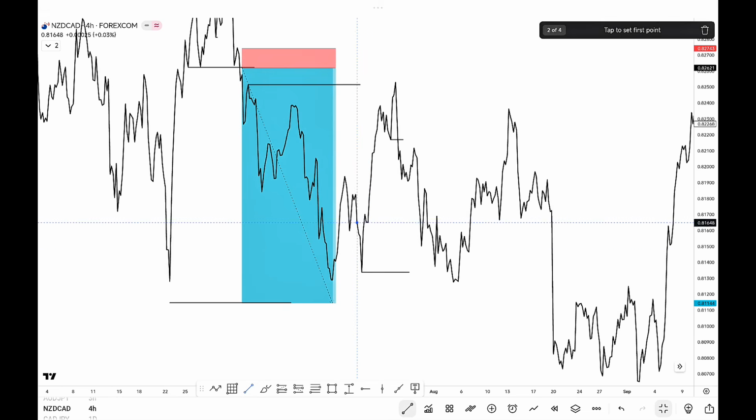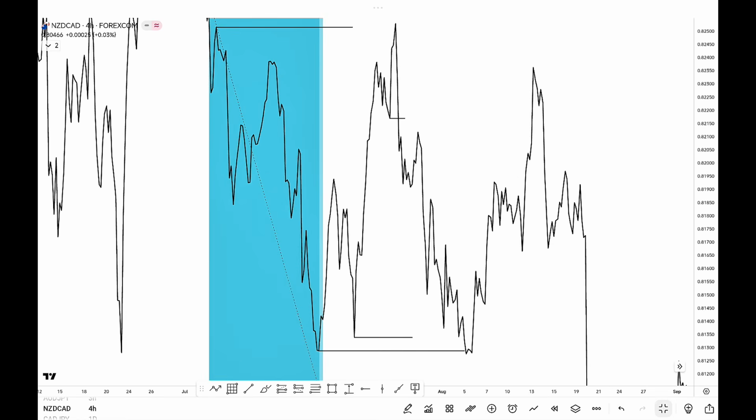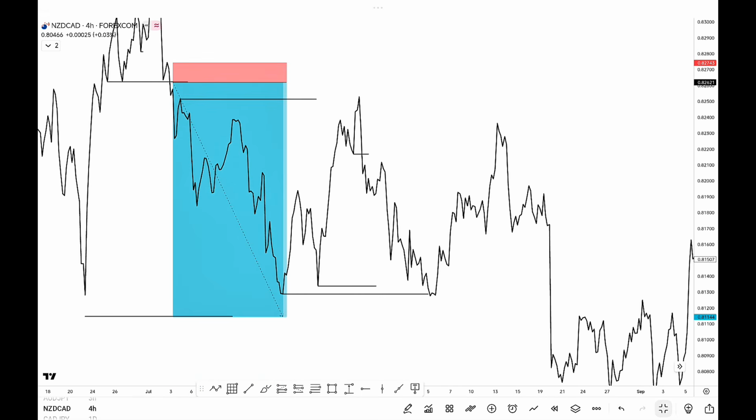They even broke the last low. I think that's a break of structure as well. This is not a sweep, it's a break. You see that the candle body actually closed below it. Can you see? So take a look at this. If you are trading this, what are you going to look at? You're going to look at the first pullback after that break of structure.